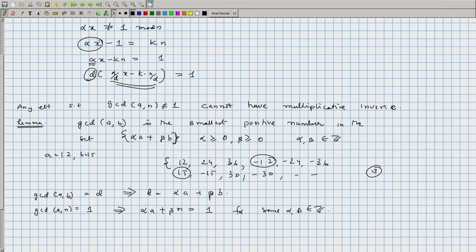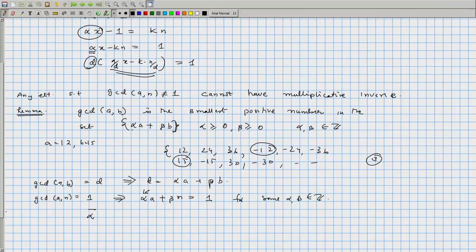Okay. So, now if you look at this alpha, alpha is an integer, look at the equivalence class which contains alpha. So, if you look at alpha bar, the representative element for that class is going to be the inverse for A, because that is clear from this equation. Alpha times A is equal to 1 minus beta n. Okay. So, alpha when multiplied by A gave you 1 mod n. So, if you look at this equation mod n, alpha A is equal to 1 mod n.